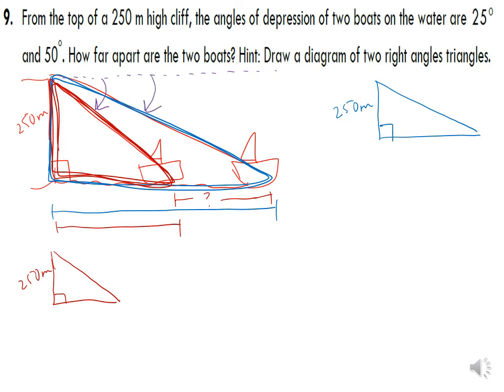Now I gave you 25 and 50. Looking at those two purple arrows I drew, hopefully everyone can figure out which one's the smaller angle, which would be this one, which would be 25 degrees. And then the bigger angle, which is this one, would be 50.